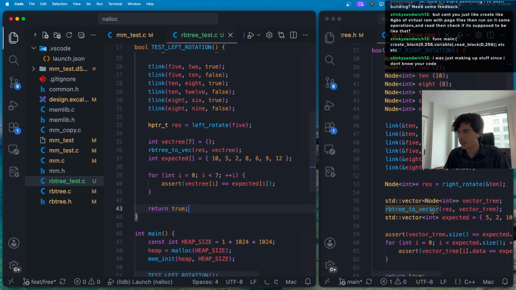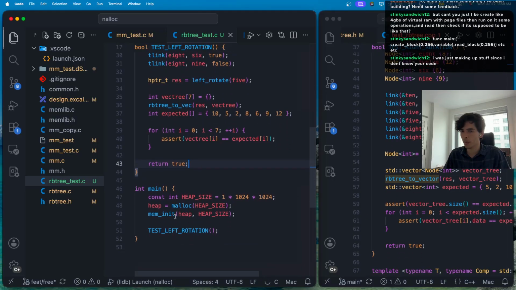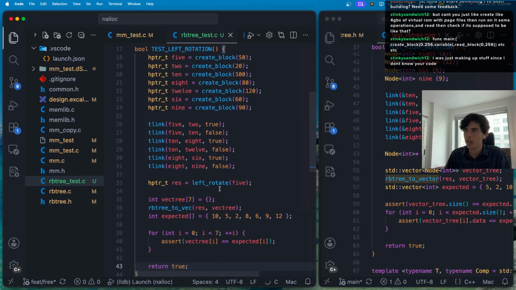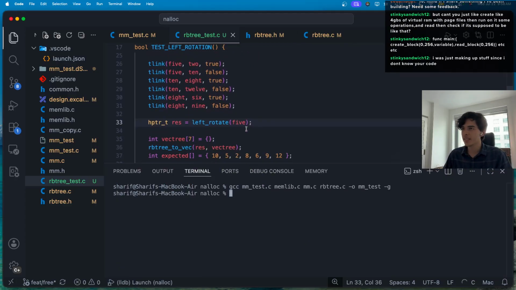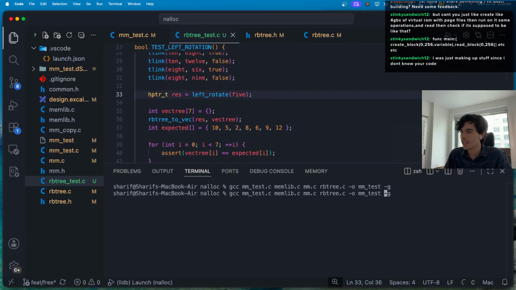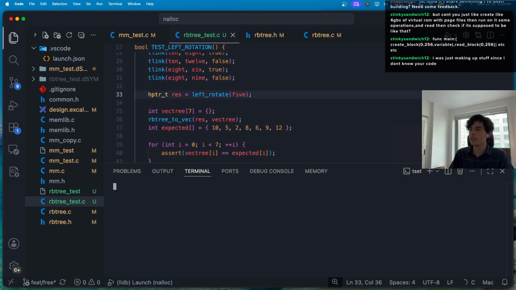So I think this is performing the same sort of work that the previous piece of code was doing, which means we can test our left rotation. As a final thing, because it's 9:58 already, which means I have to go, because I have to go at 10 a.m. But as the final moment in the stream, we can see if this worked. So I don't want to run the test, I want to run the arbitrary test. Let's see. And then this should be saved as arbitrary test. Perfect.